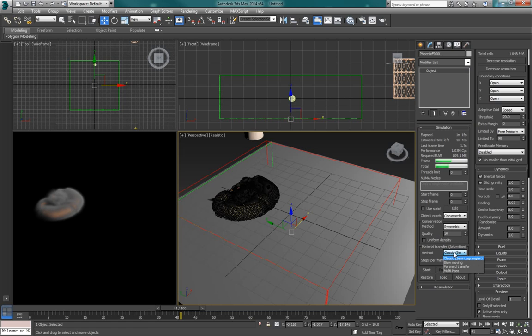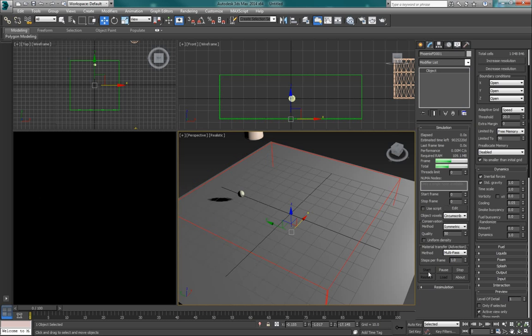So we will change the material transfer method here to multipass. Multipass is the same as the default classic method, but it gives more details as the fluid flows around the simulator, and it keeps much of this energy of these vortices that here the vorticity option tries to recover. So in my opinion, the multipass method is better, but it requires more calculations, so your simulation will run a bit slower, but just a little bit. And here we will reduce the steps per frame to just 1. We need more steps per frame when we are simulating liquids, but for the explosions 1 is just fine.